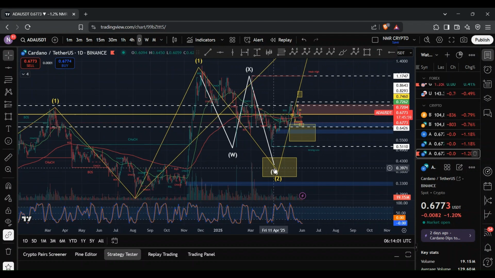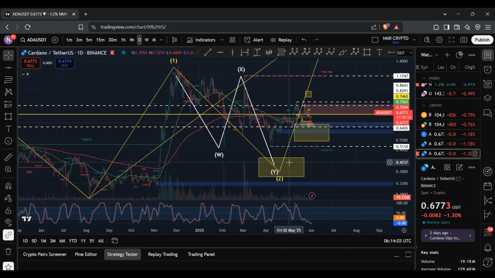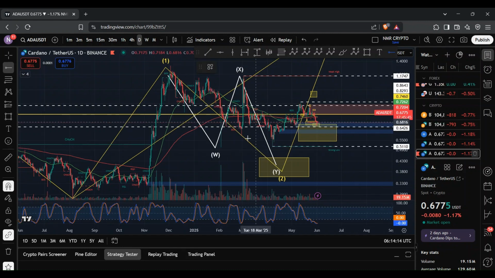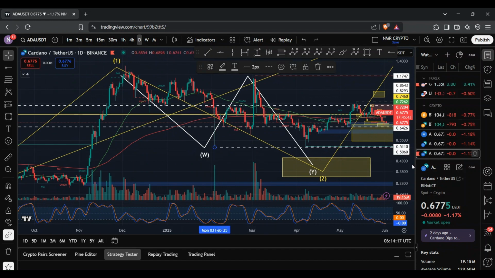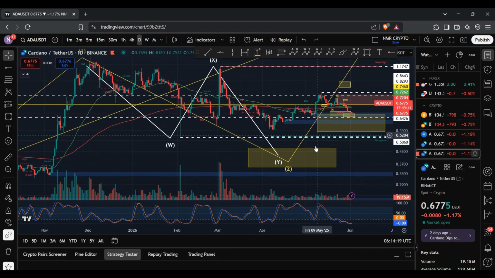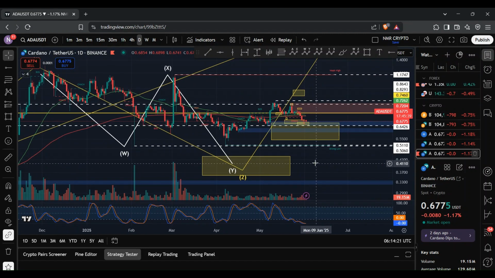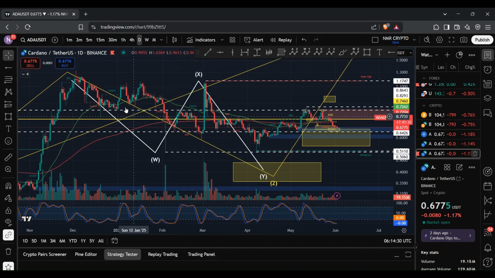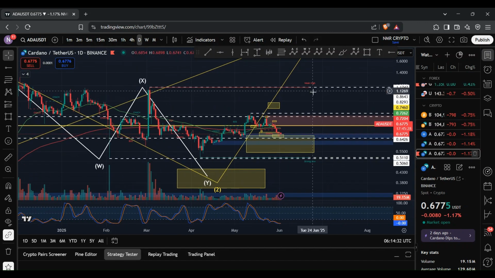And it's possible that we actually tap into this region, and the reason being is because the wave Y typically retraces anywhere between 1 to 1.236 of the wave W. And because the local low at 51.1 cents never actually crossed this low here, if I map that out, this level sits at 50.6 cents. Again, it's possible that we go slightly deeper. However, the flip side to that is that the Y wave actually bottomed out at 51.1 cents, and the reason being is because the Y wave met the minimum requirement, which is a 61.8% retracement of the W wave, and so we could see that move to the upside.